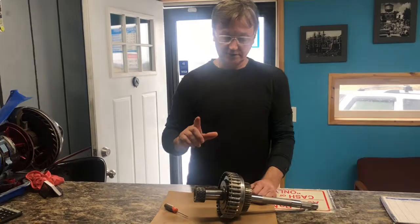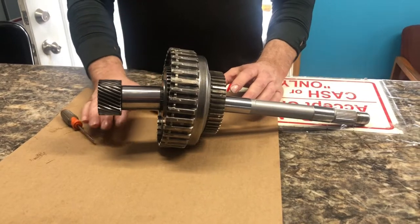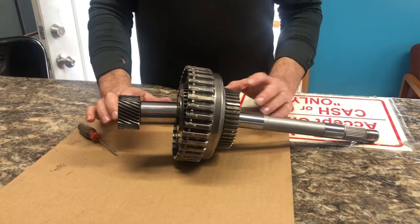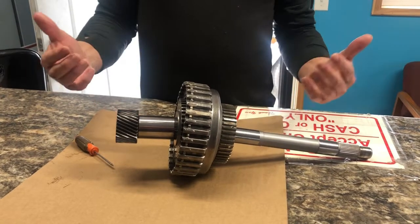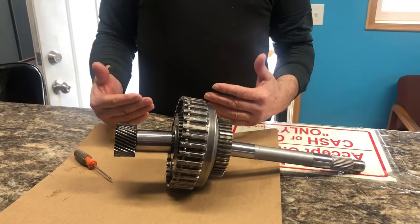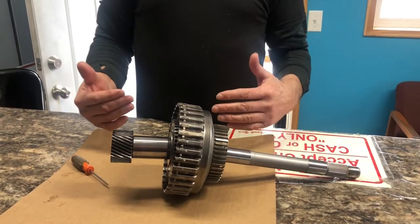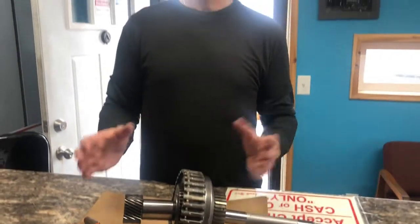One thing is just to rule out that you don't have a cable issue or something like that. Pull this vehicle up on a grade and shut it off. Put it in park, shut it off, and make sure the vehicle doesn't roll backwards or forwards. Make sure that it is in park. If it's in park, then you know that the shift cable is fine, and that when you're pulling it down, you're not just moving the shifter while the actual shift cable is broken and it's holding it in drive range. So you want to rule that out that way.